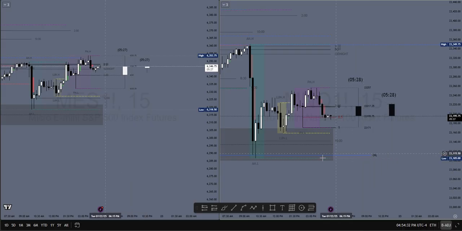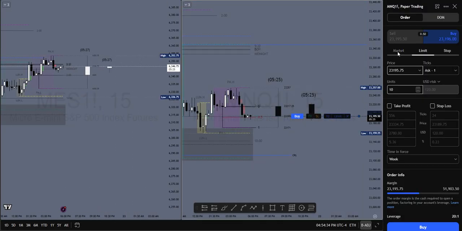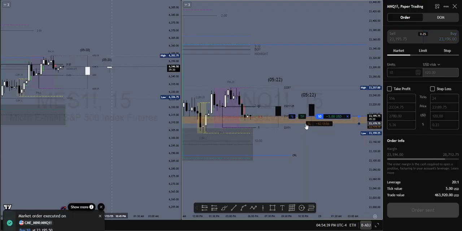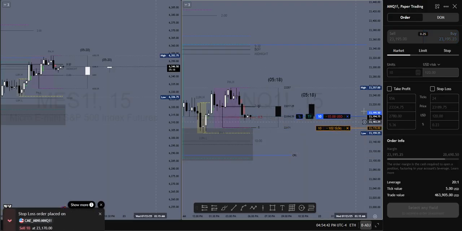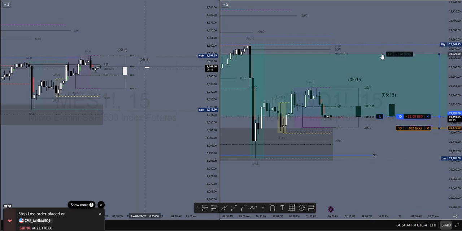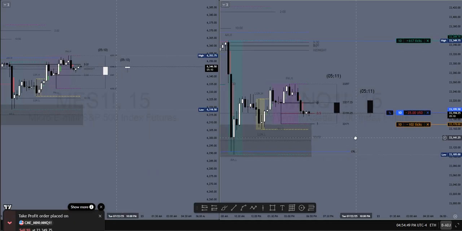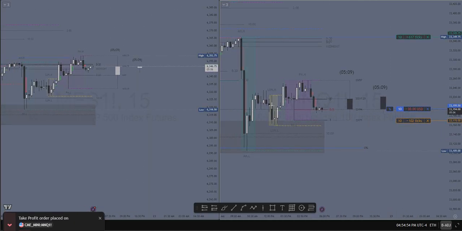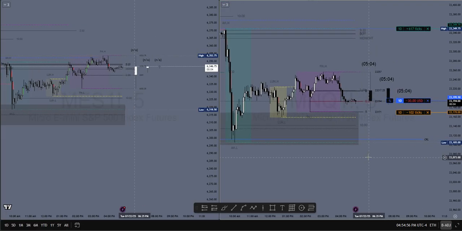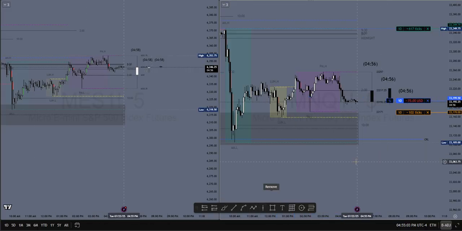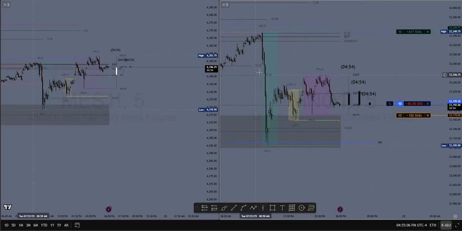You would use your CE point, market buy, stop loss will be down here, targeting our CRH. This is what I would do going into everything. So I'm probably just gonna leave this here. If it's a loss, it's a loss, but this would be generally a CRT model.